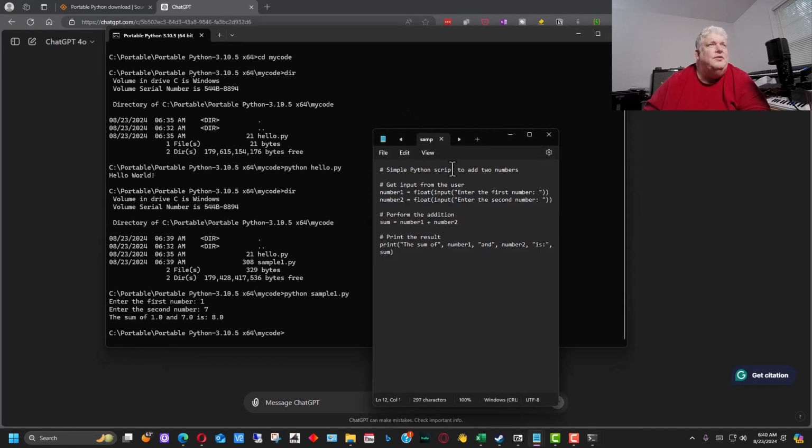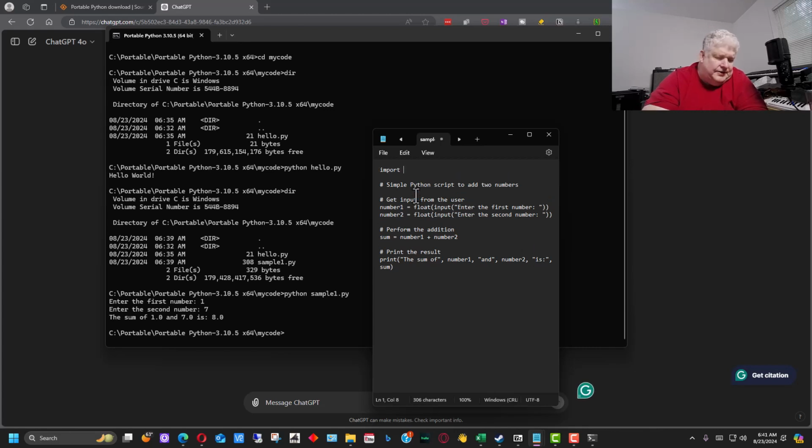Let's go back and look at the code again real quick. This code at the top doesn't have any included libraries or anything at the top of it. So if you see on a Python script the word import at the top, and this is just if you don't know any programming and you want to be a little bit cautious, if you see import OS like that at the top of the script, that means it can do things like access your operating system, like delete files and stuff. So if you don't know anything about programming, you want to proceed with extreme caution if you see something like that, or anything suspicious in it where it looks like it's trying to do something with a file.